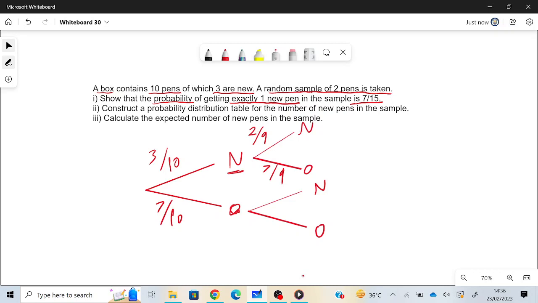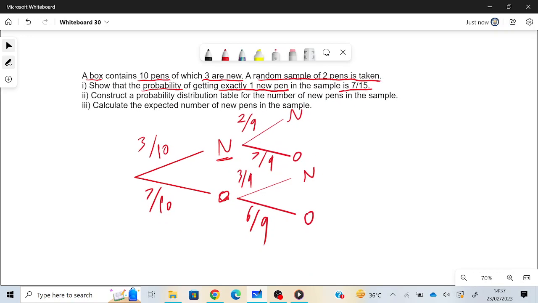For the next one, we have what's the probability of me picking a new pen if my first pick was an old pen. That would be 3 over 9, and then 1 minus 3 over 9, that would be 6 over 9. So these are my probabilities. So we haven't solved the question yet, but this gives us a really good representation of how this scenario works.